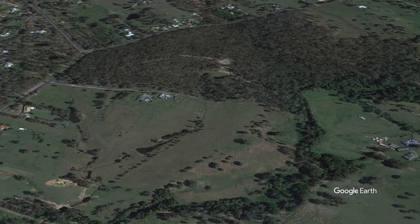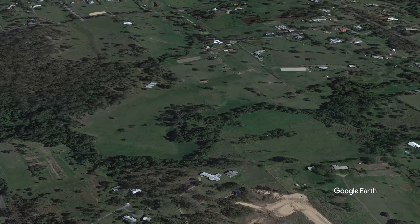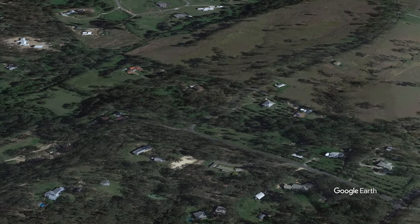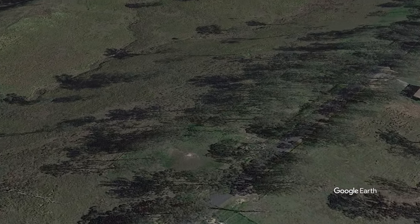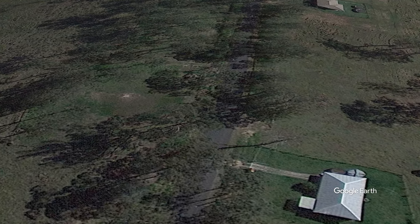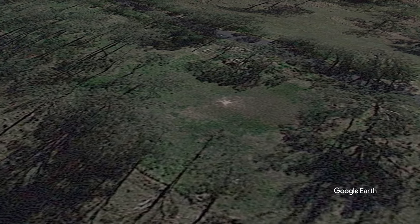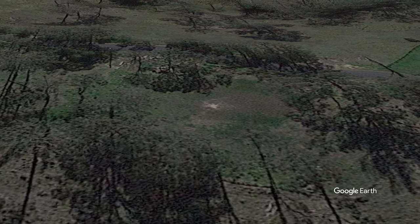We're just going to go over here a little bit because there's something of other significance here. This is the Samford Bora Ring — a site of Aboriginal significance. Young Aboriginals came here and were initiated into manhood here. This has been here for many, many thousands of years. It's 26 meters round. There's actually a little pathway which heads off to the left, goes to the small ring, and they processioned up to here and they became men.